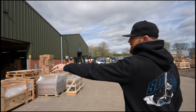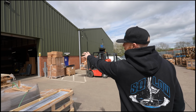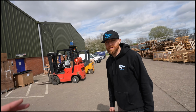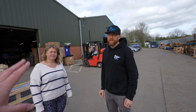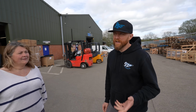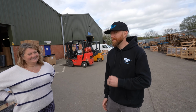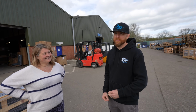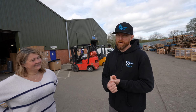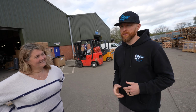Brilliant. Navis Wheels and Solo Suspension. Gotcha. This is all stuff that's being sent out to the trade, all palletised. There's a whole packing team in there that are working non-stop to get orders shipped out. This is your Camper Glass that you started with, but now it's exploded. You were telling me pre-COVID numbers here. Yeah, so we were 6 or 7 staff pre-COVID, and I think we're 40 plus now, so maybe closer to 50. So it's crazy. Over the whole business? Yeah, across all the brands. So we are THQ Distribution, and we have Camper Glass, Solo Suspension, Transporter HQ, and we also distribute Navis Wheels.